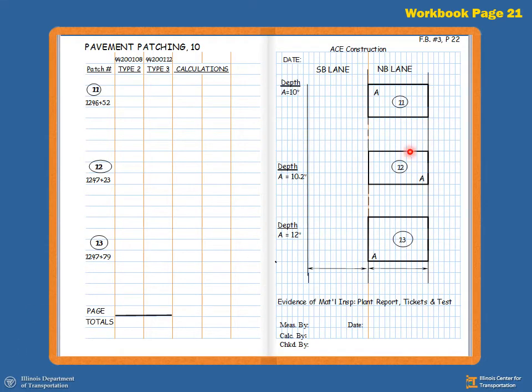So here on workbook page 21 is your blank field book. It's already set up with your description and your pay items. We've got our patches, we've got some depth checks. We need you to fill in the dimensions of what we're going to pay for and complete this field book entry as your source document. You may want to pause your video and work on this problem a little bit. We will go over the solution in just a moment.